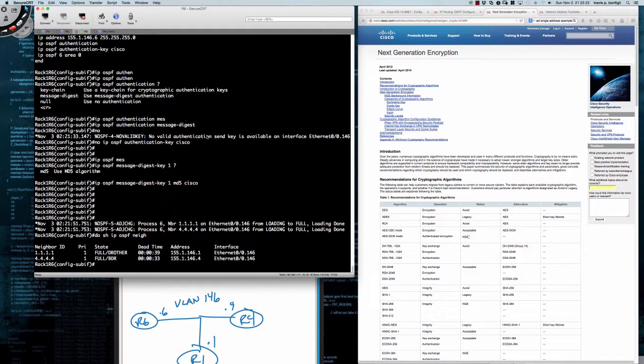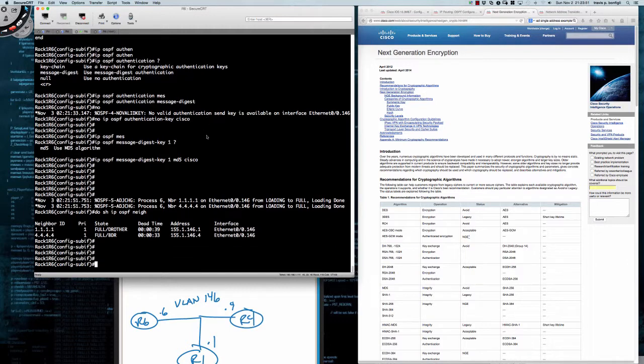The second way to do it, to give you a little more granular control, is to do both of those configuration pieces, both the IP OSPF authentication statement as well as the message digest key or your authentication key statement, to do both of them under the interface. So the only difference is you're doing one step under the global router config, whereas in the second method, both steps take place under the interface configuration mode.